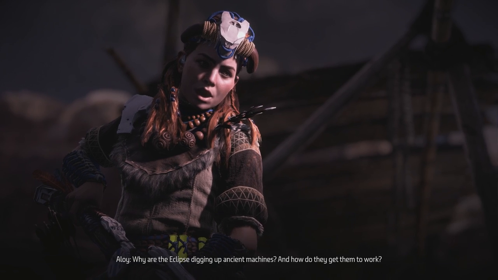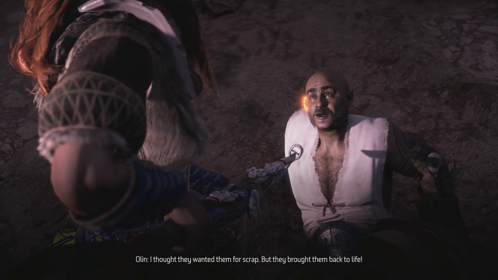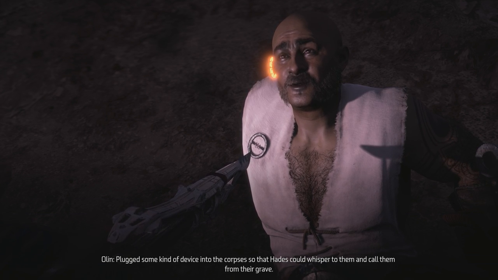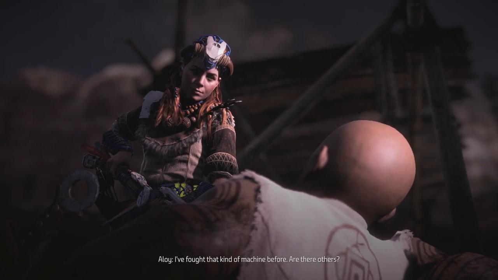Why ancient machines? Why are the Eclipse digging up ancient machines? And how do they get them to work? I thought they wanted them for scrap, but they brought them back to life. They plugged some kind of device into the corpses so that Hades could whisper to them and call them from their grave. I've fought that kind of machine before.